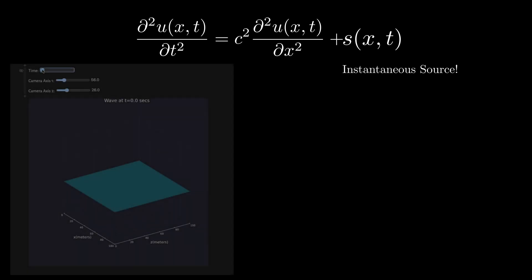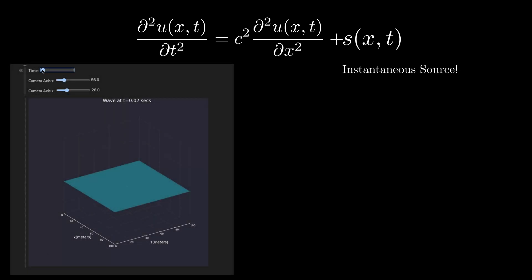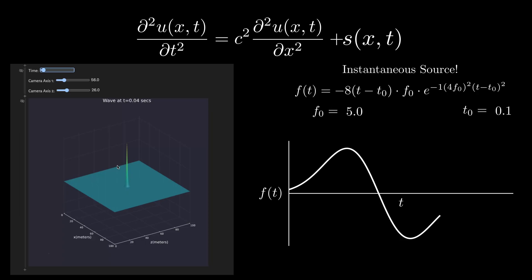I mean, if you look at a tsunami generated by an earthquake, the source releases a lot of energy in a really small amount of time, and is quite localized. To simulate this effect, I'm going to turn to the derivative of a Gaussian function. If I plot this function against time, I can make it as instantaneous as I want by varying the frequency term. By the way, t0 decides when the source will go off, so I can adjust that as well.